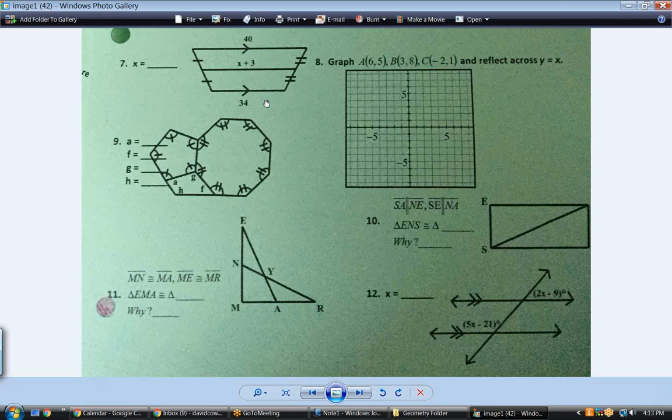Okay. You could probably figure that out yourself, right? That 37 was the number that's halfway between 34 and 40. But it's not always that easy. Some of these numbers are such that you always need to remember to add the numbers and divide by 2 to get the average. So if it's 37, what's x going to be equal to? 35. No, 34. Yeah, because x plus 3 is equal to 37, x has to be 34.